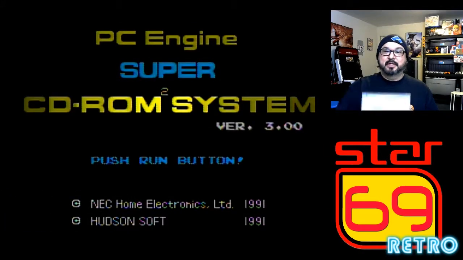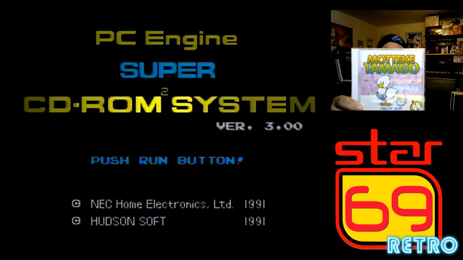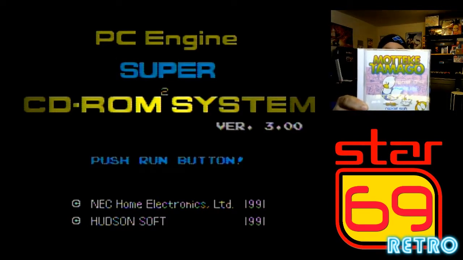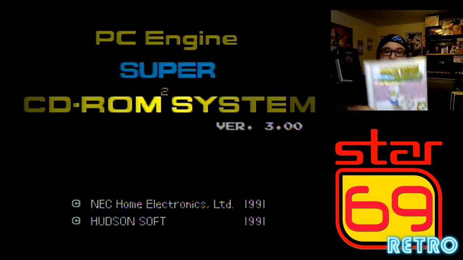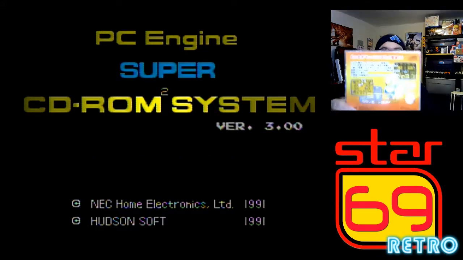Alright guys, it's time to play Motteke Tamago. Now, as I mentioned in the introduction, this game came out very late in the PC Engine's life cycle, 10 years. 1997. PC Engine came out in 1987. Here's a shot of the back.